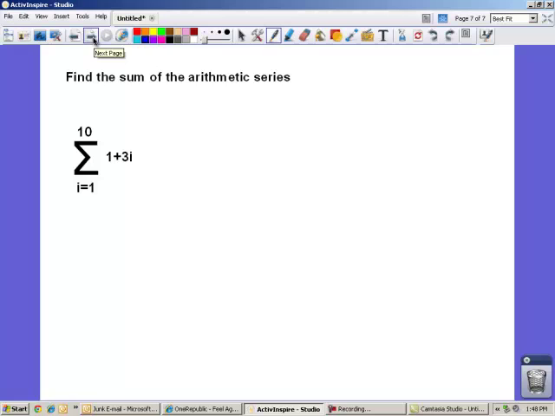Next, we're going to find the sum of the arithmetic series. Remember in section 1, we had to go through and plug in 10 for n, and I was actually starting at 1, so we plugged in 1, 2, 3, all the way up to 10, and we had to add them all. That's fine, and if you like doing that, that's okay. You go right on ahead. But I'm going to show you a shortcut that you can use to make this process a little easier. And we're going to use this rule right here.